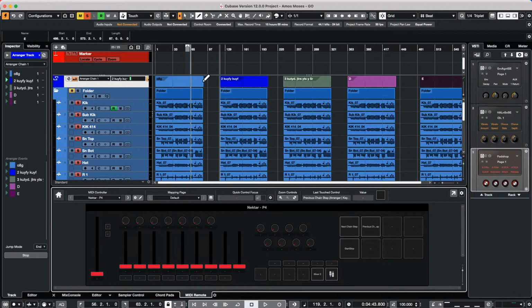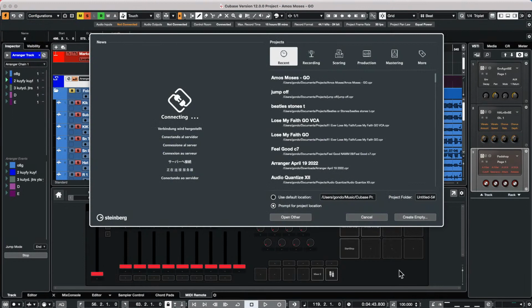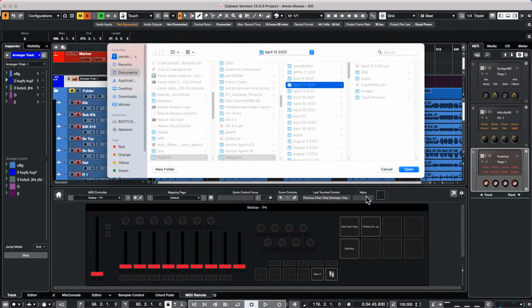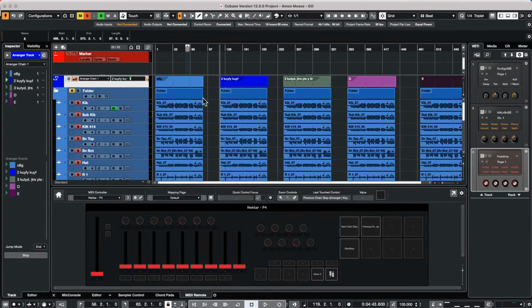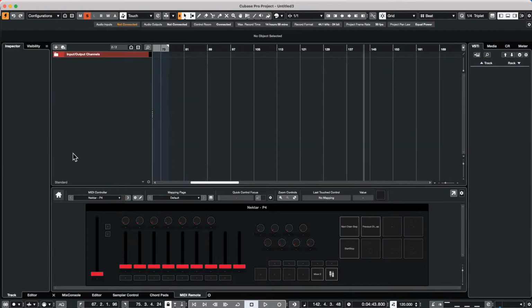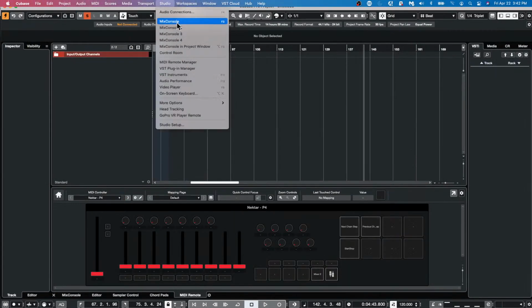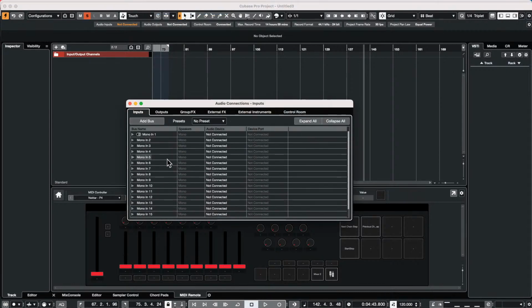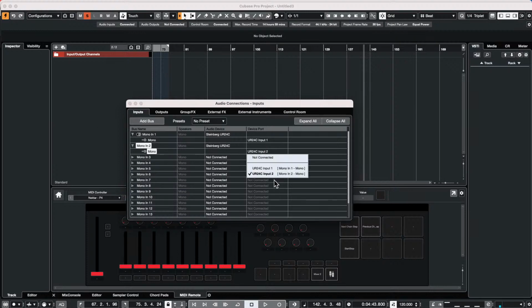All right, so what you could do is, if we have this set up, let's say we want to do a new project, and realize that sometimes recording with pitch correction could add some additional latency. So I'm going to go to my studio settings here, and let's go to my audio connection. So I'll go to my inputs. So let's say I want input 1 to be connected to my UR24C input 1. So say that's where my microphone is, and I want input 2 to also be connected to my UR24C input 1.